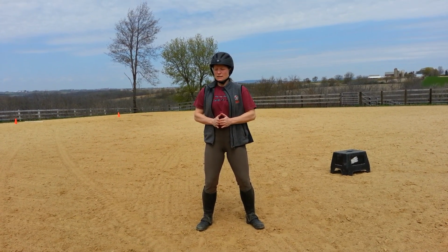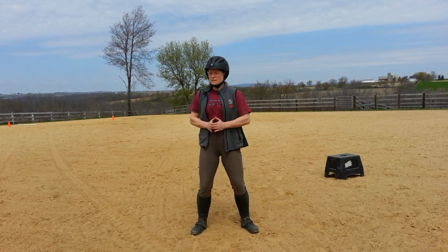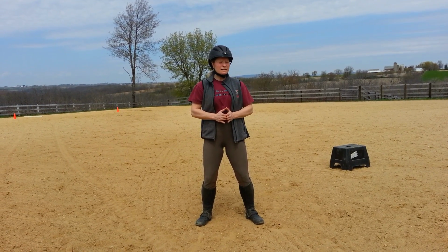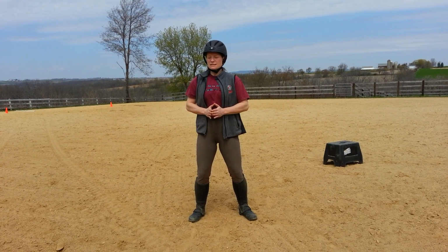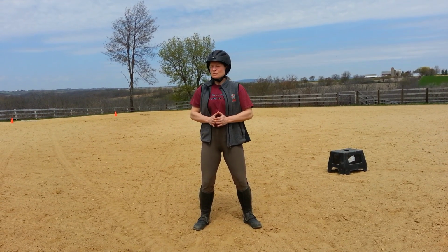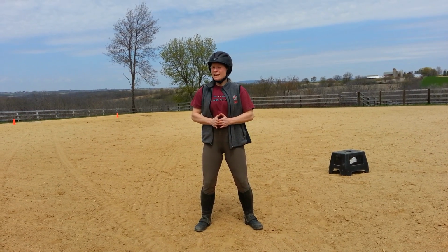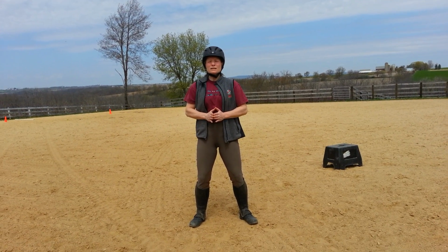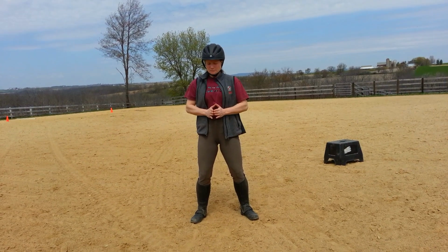So as I lead with the searchlight this way, you can see that my shoulders and my head follow my searchlight, bringing it back and then over to the other side and bringing it back. So you can see it becomes a very, very fluid rotation and a very fluid movement. So this is really a great application to, again, keep your body moving, and also to help with transitions, which is what we talked about last month.